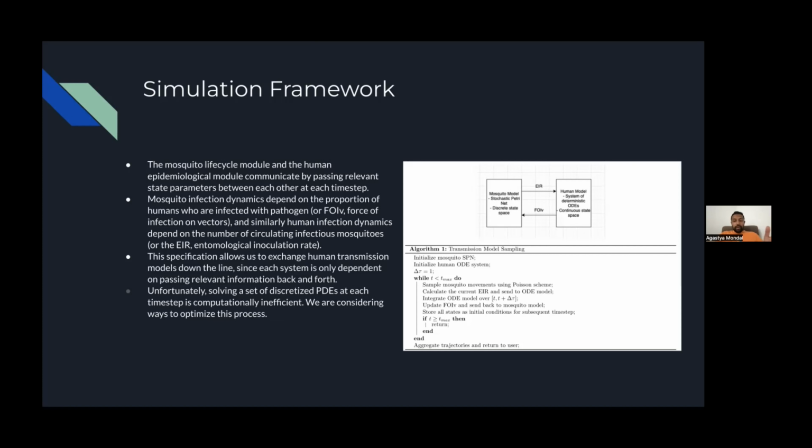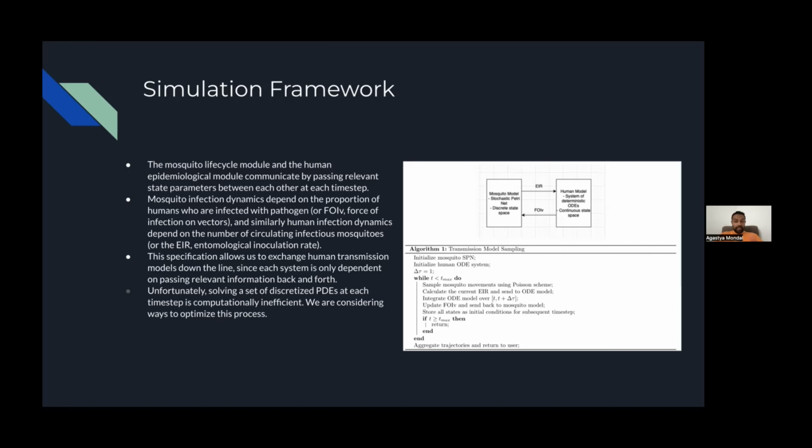The tough part was integrating this framework with the Imperial model that I described before, because that's a continuous state space partial differential equation model that wasn't naturally intuitive to fit into the mosquito model we had already developed.